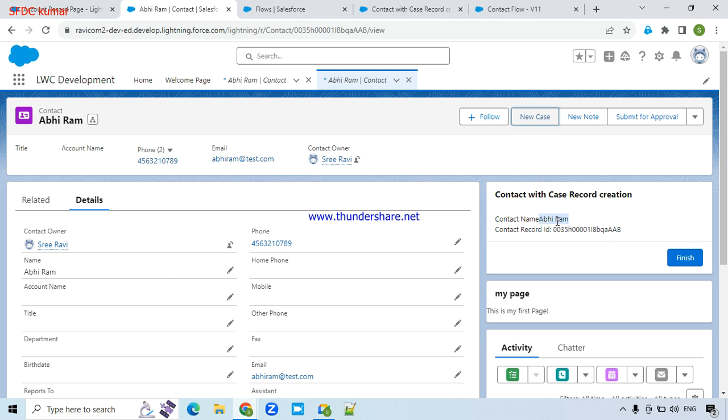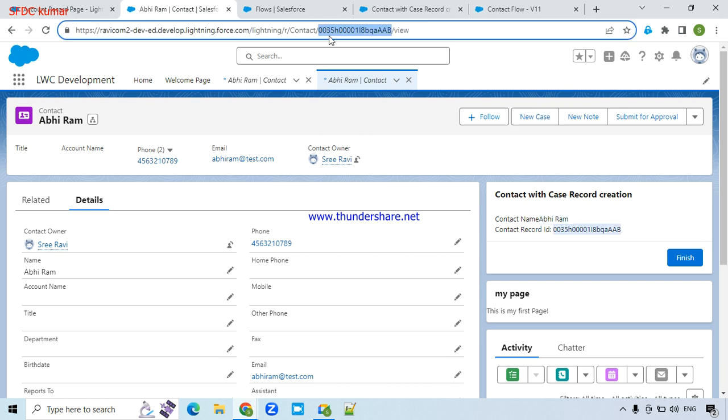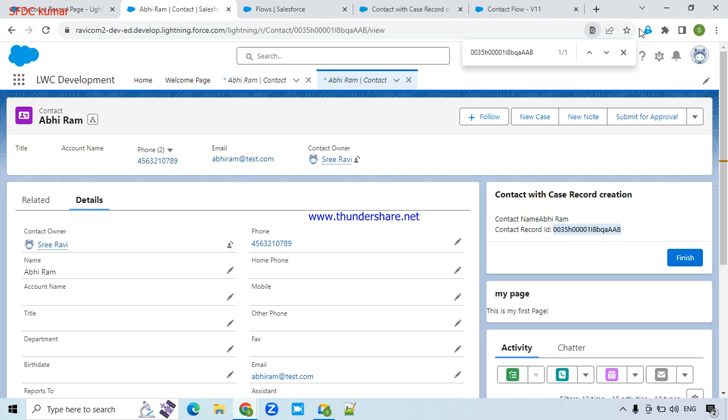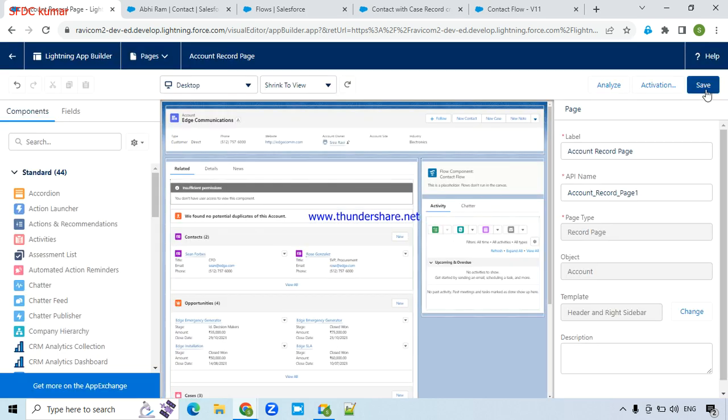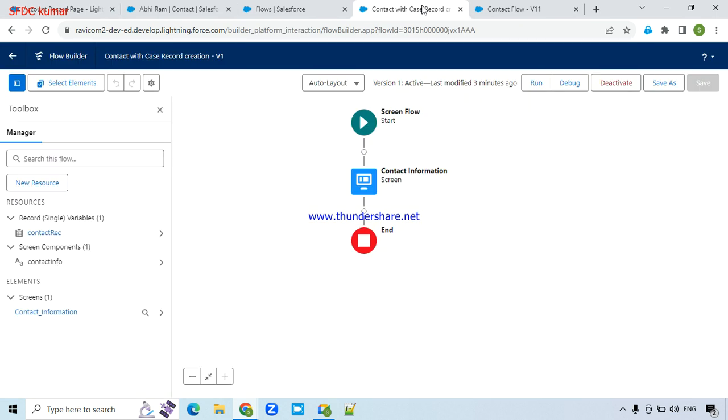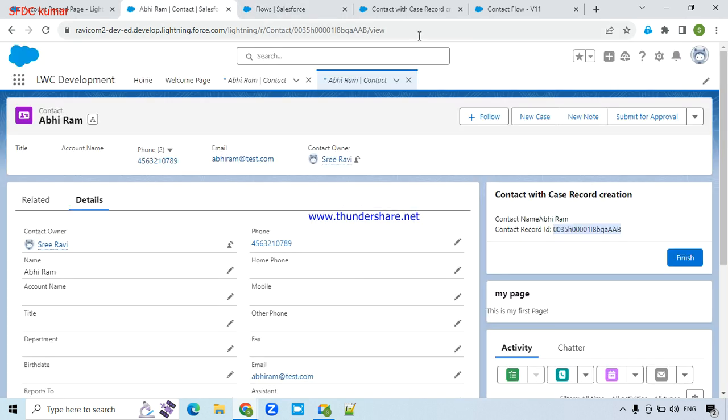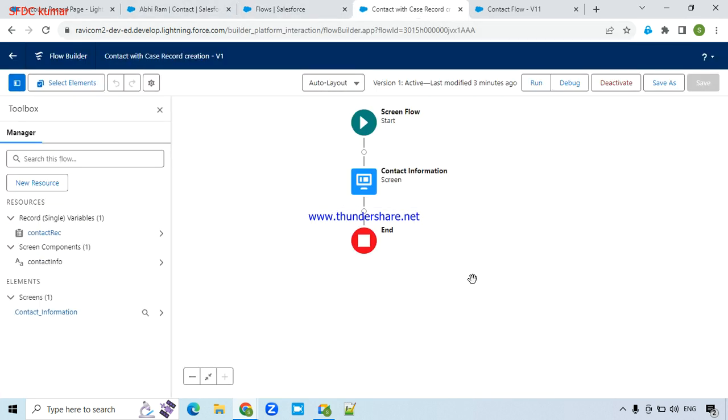But as of now, in the screen flow, we have displayed the current page record ID. See here, this is the same. Same ID. I am searching with this. It might take some time because we added and removed it multiple times, and then we can see it appear here also. In the next section we can discuss how to create the case record with the help of this contact record. Today we discussed creating the record, and that scenario we can discuss again with one more example.